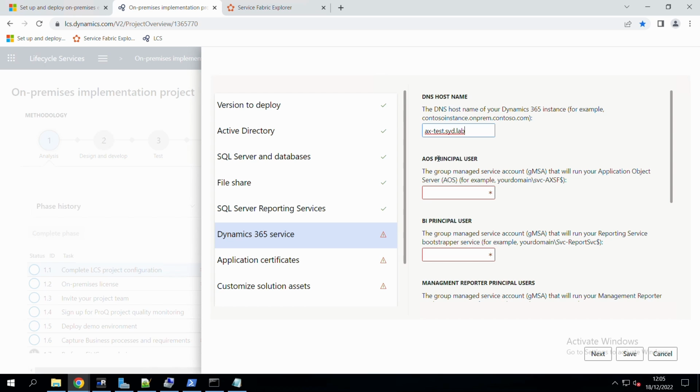As I said before, I'm using the same ADFS for several environments. So here, the value is not the right one because it's the other environment. I need to manually edit the DNS hostname of my Dynamics 365 instance.